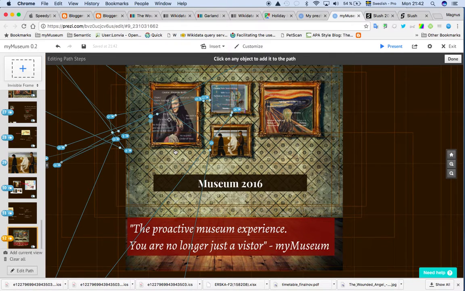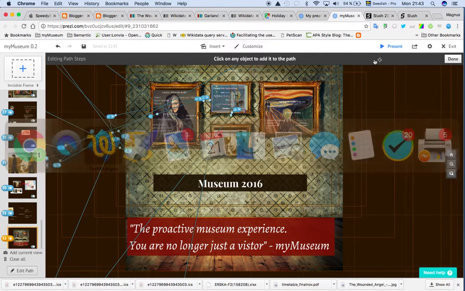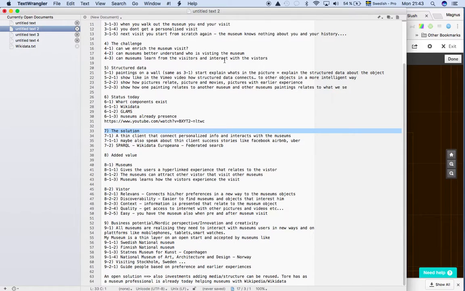So, take 1 of this session now. I have done this in Prezi. I haven't scripted it yet, and the end part is not really this added value part, which I thought about. If you have comments on what should be in there. And the solution is also rather dirty right now.